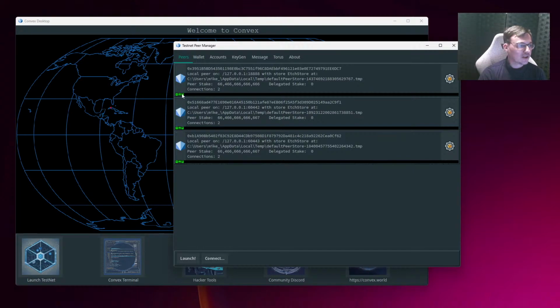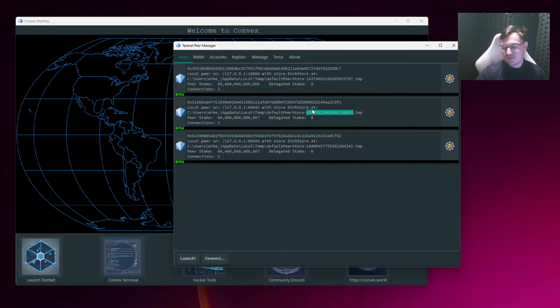The little green lights show that they're all in sync and they're all processing some blocks. It shows their public key. It shows what port they're on. This one's running on port 18888, which is the default port, and the other peers have just picked random ports. It tells you where the store is. Convex uses the backend Etch storage, and each of these peers has basically been given a temporary file for storage.